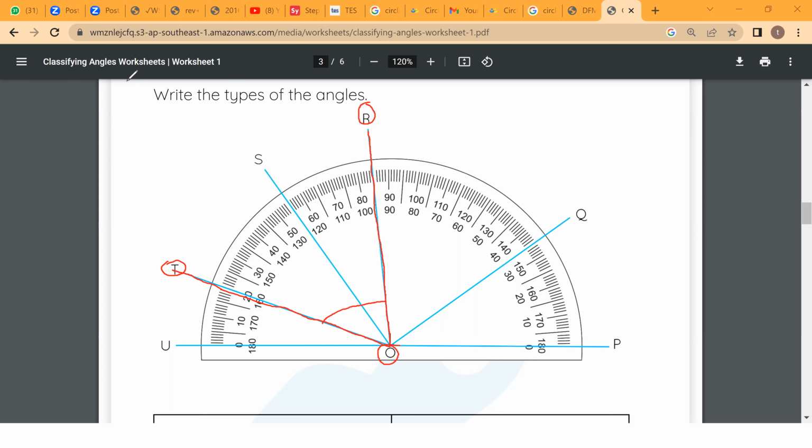It's between 80 and 90, so I put 85. Why use 85? Don't use the top. You have to use the bottom right there. It's between 90 and 100, so it's what? 95. Good. And then what else? 160 over there, and it's exactly on 160.